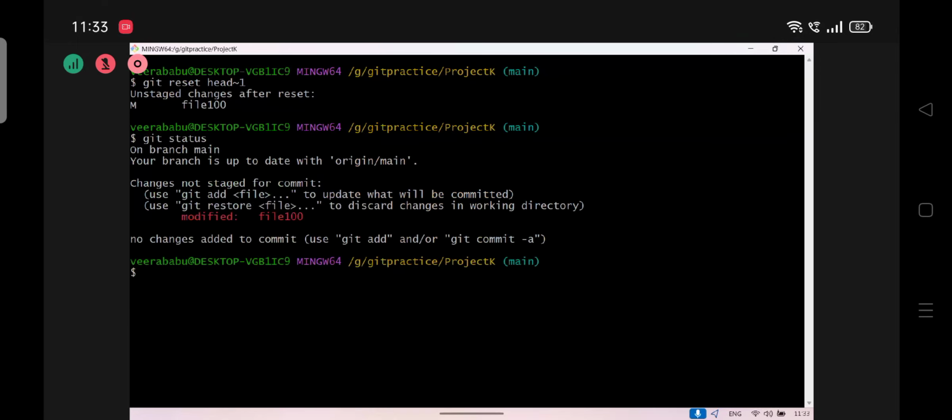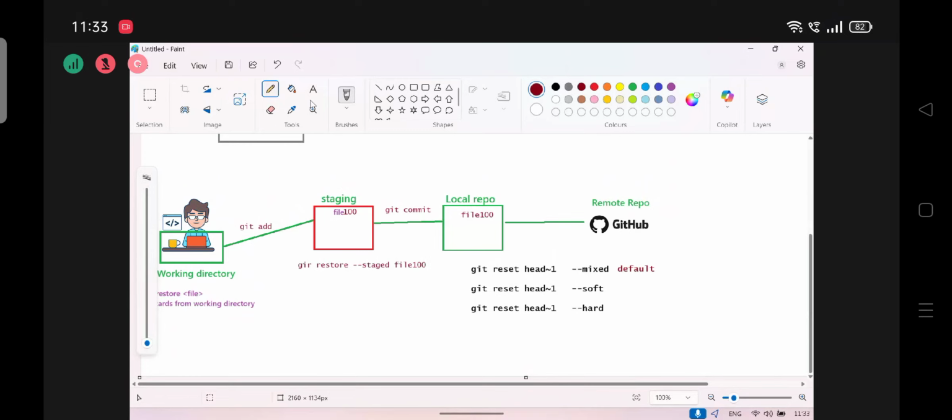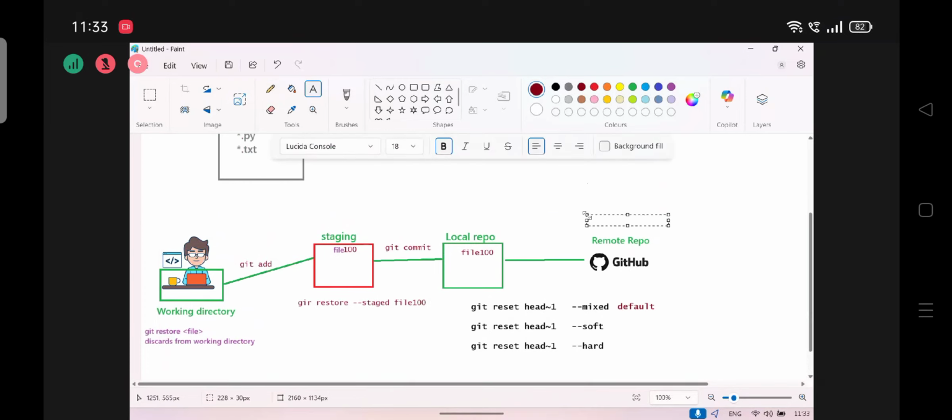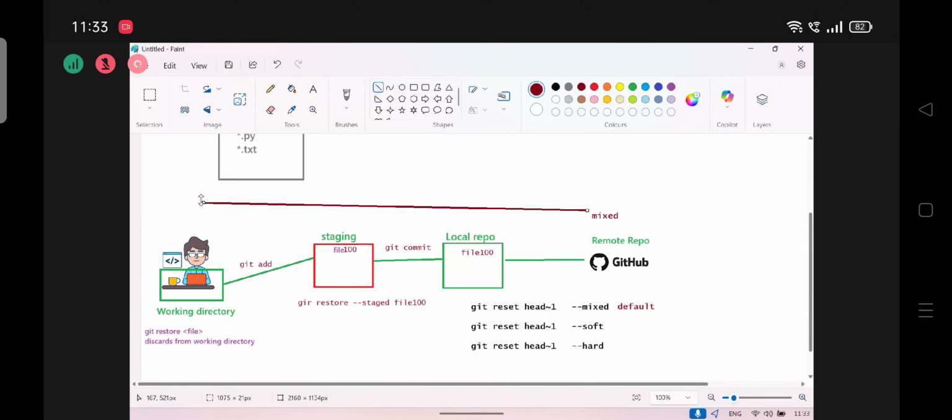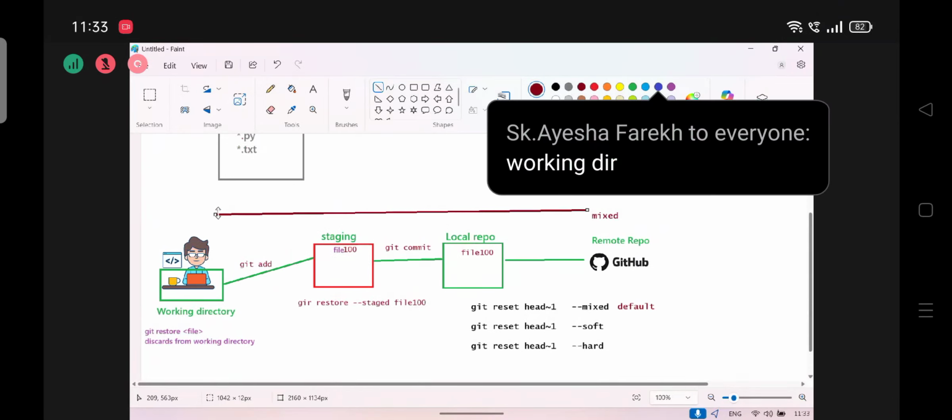Untracked, very good. In this case, you tell me the mixed command takes that file till the working directory only.